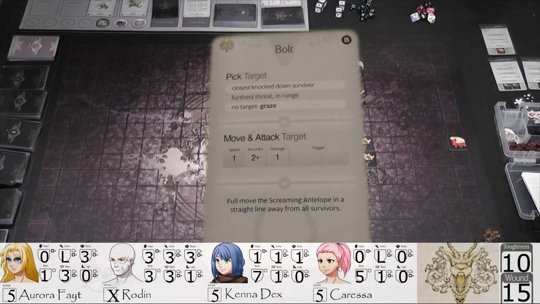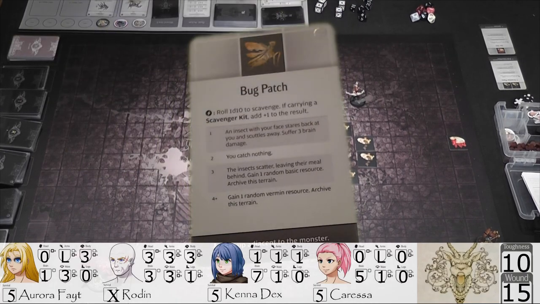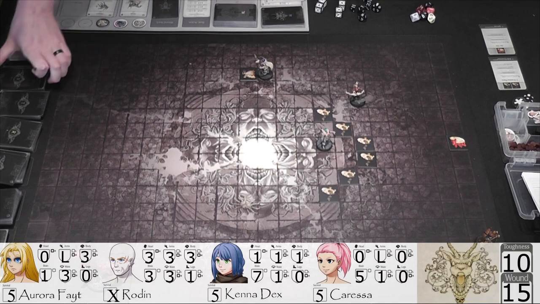This is gone. 1, 2, 3, 4, 5. Now she'll get this stupid bug patch, so she can now spend survival. Oops. Bolts shouldn't have been there anymore. Four plus. Gain a random vermin. Okay. This is now gone. And we gain a random vermin.